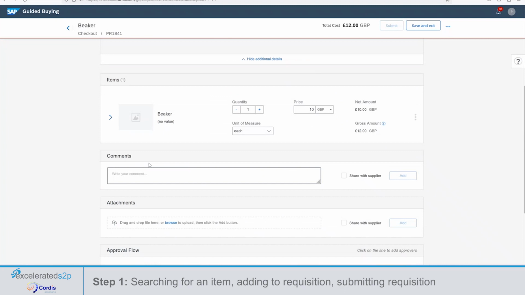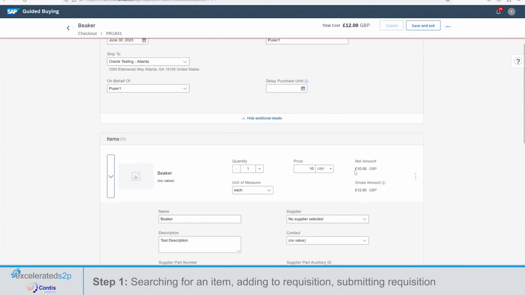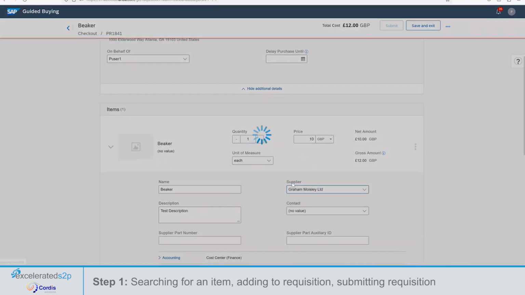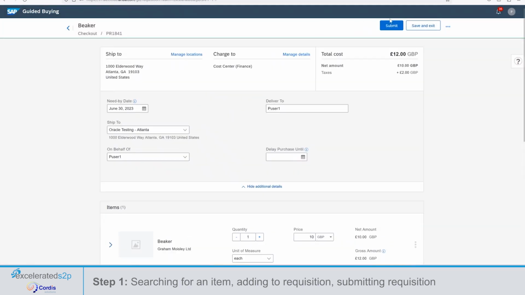Note: an error message appears if not all information is submitted correctly, in this case, a supplier.